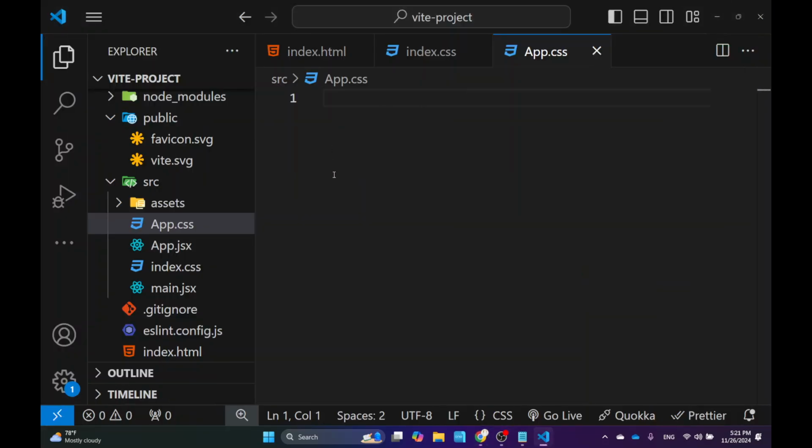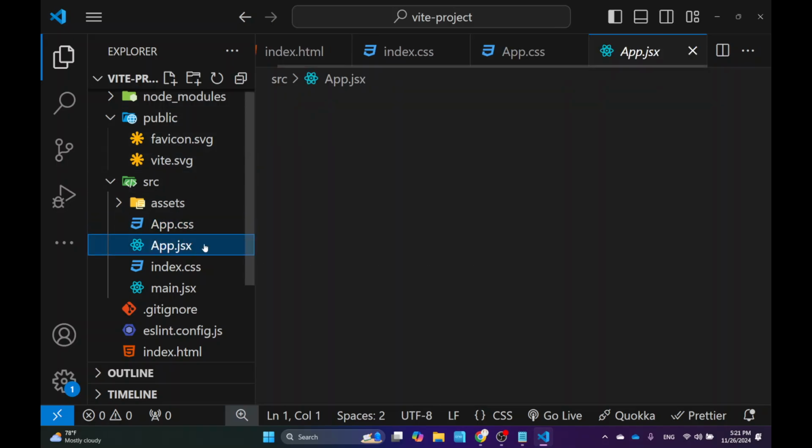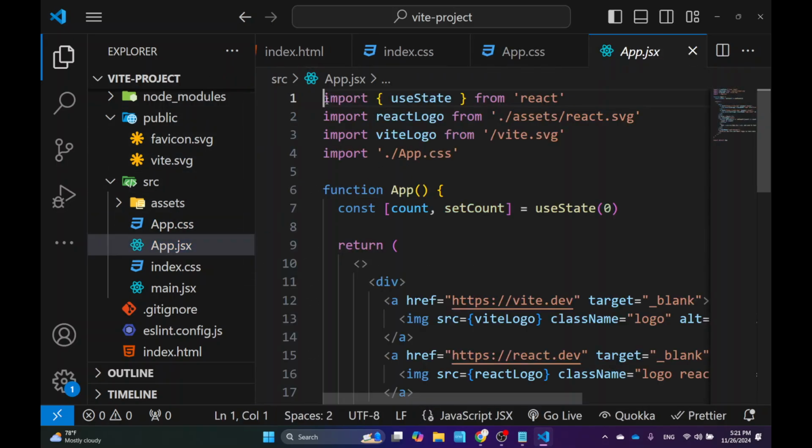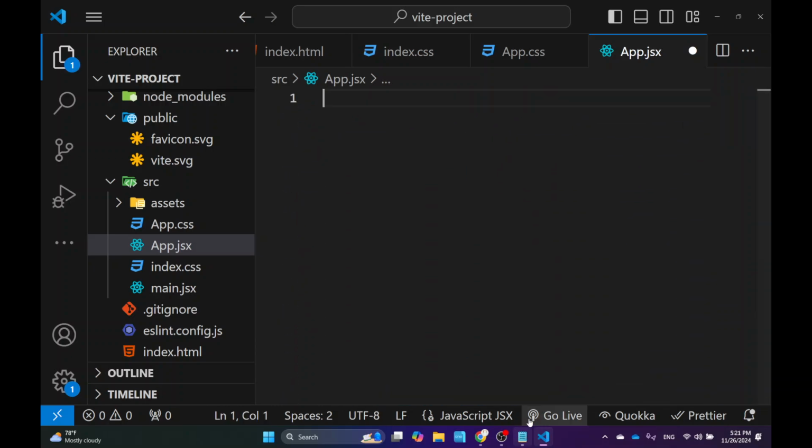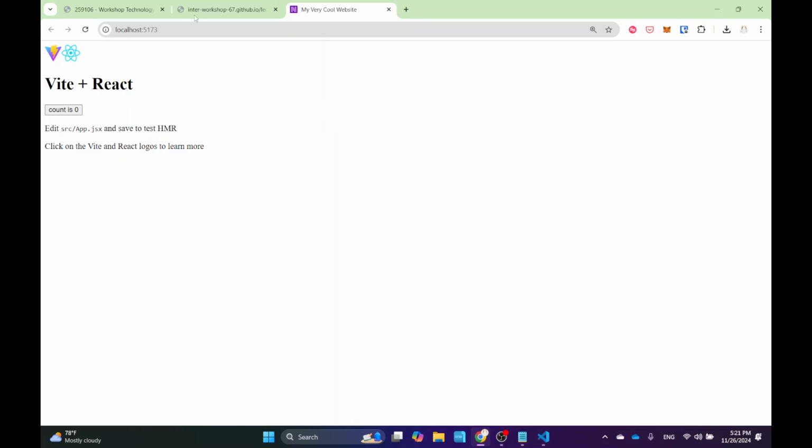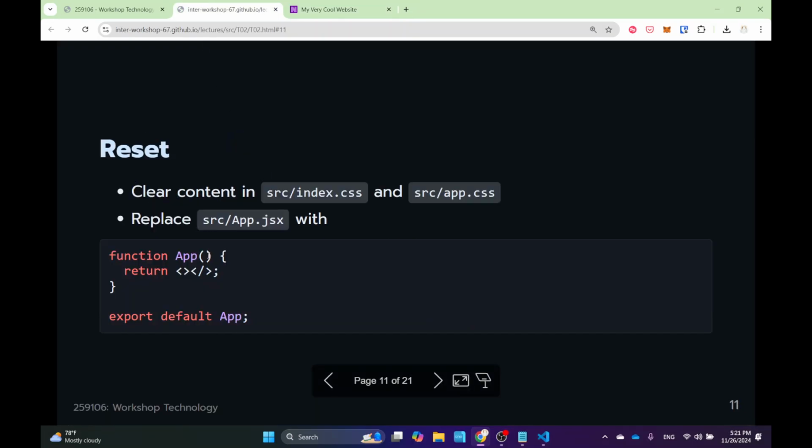Okay. And the last thing that you're going to do is go here, right? And we're going to delete everything again. Okay? But before you hit save, please stop first and go back to my page. And can you copy this part right here on page 11? This is the template for writing the new page, for example. So why don't you copy this part and paste it in app.jsx.